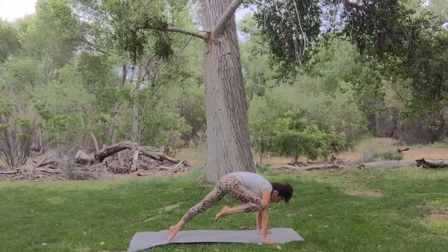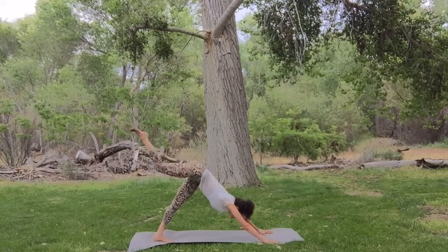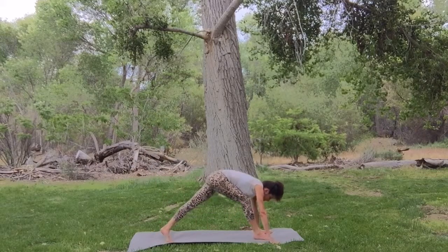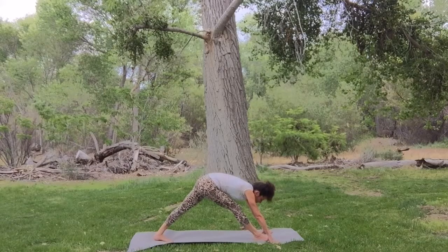And reach your leg up and back, three-legged dog. Step your foot forward. Let's come into Parsvottanasana, sliding that outer right hip back as you bring both legs towards straight.